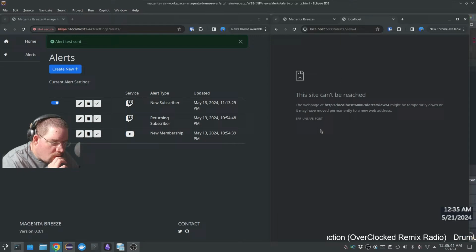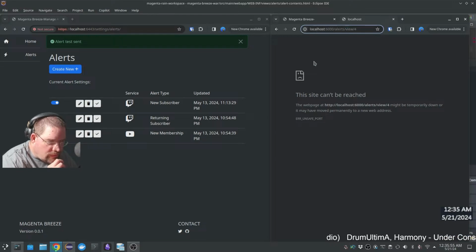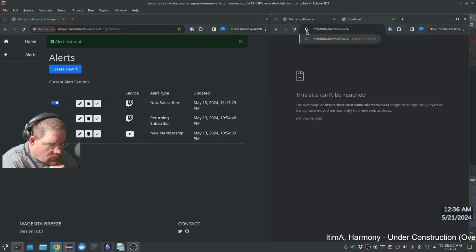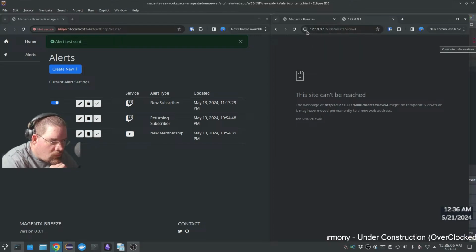Unsafe port. Error unsafe. The hell? Was Chrome just like, screw you? You can't. Okay. How about I just do 127.0.0.1. Error unsafe port.